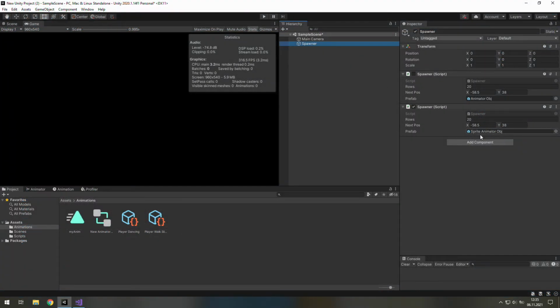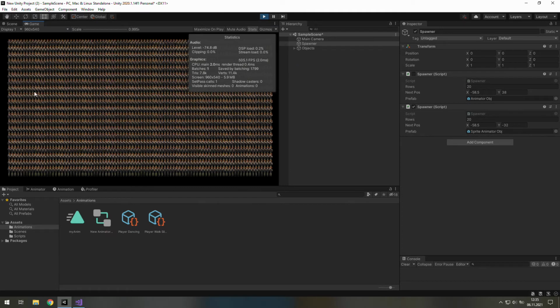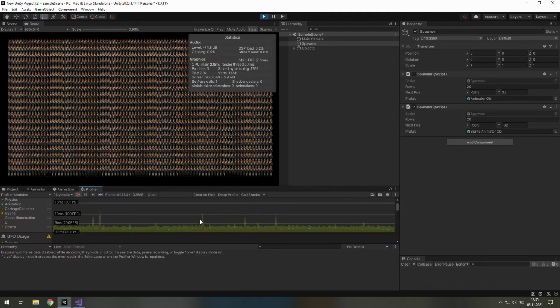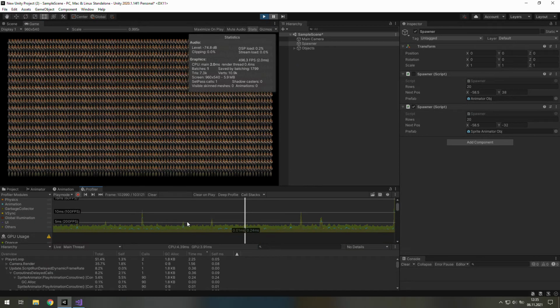Make sure that you spawn sprite animator objects. And as we look at the profiler, we can see that our big spikes are gone. Now we are left with those Unity spikes. You can see that the editor loop is bigger than the player loop.